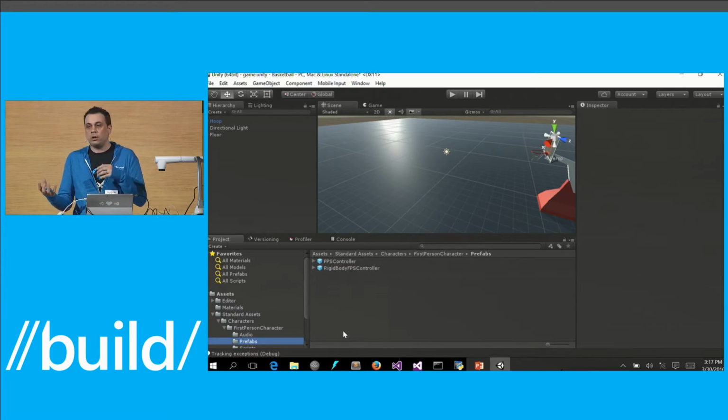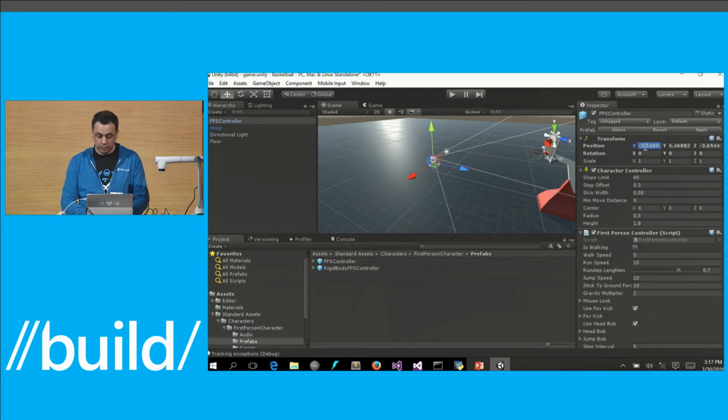A collection of a model or scripts that you can use multiple times in your project. I'm going to drop a FPS controller on my scene and change its position. All right, so that would be 0, 1, and -10.